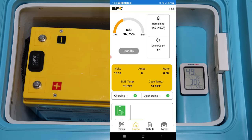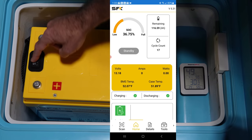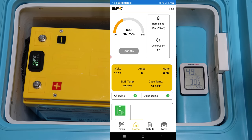But if we take a look at the app here, you can see that the internal temperature in the BMS is almost 52 degrees, same for the case temperature. So I'm going to go ahead and turn on warming, and we should see that reflected here in the amps because we are already below the set point. Yeah, so we're drawing 9 amps, about 120 watts. Once we get up to around 70 degrees or so, it should start cycling and maintaining that temperature. Notice we have 116.56 amp hours remaining. That's the starting point. We'll check again in 8 hours or so and see how many amp hours we have left. That'll give us a sense for how this thing continues to consume power in an effort to maintain that target set point temperature.